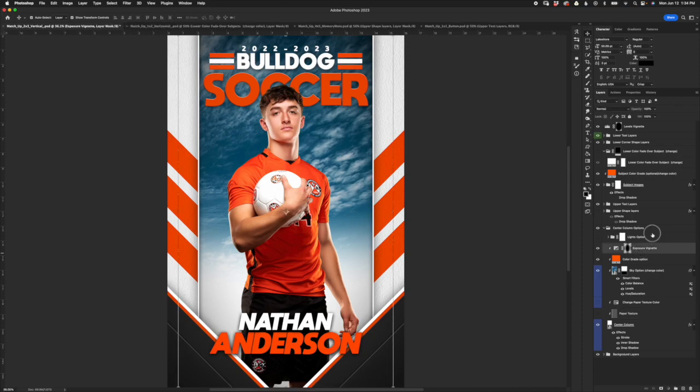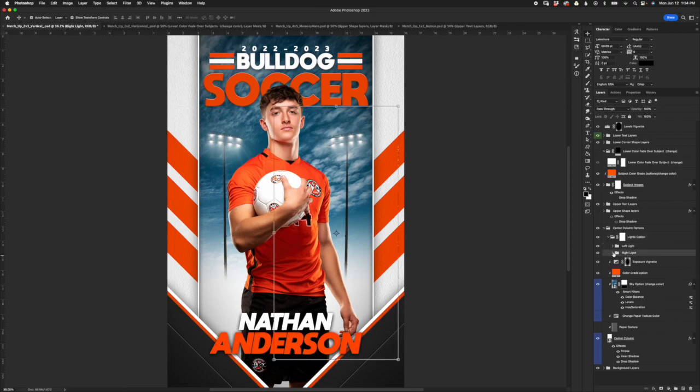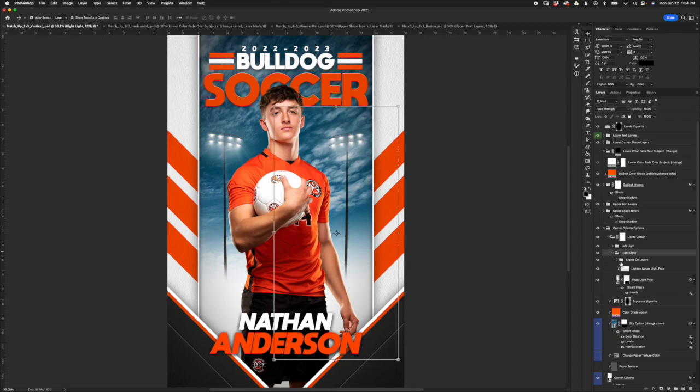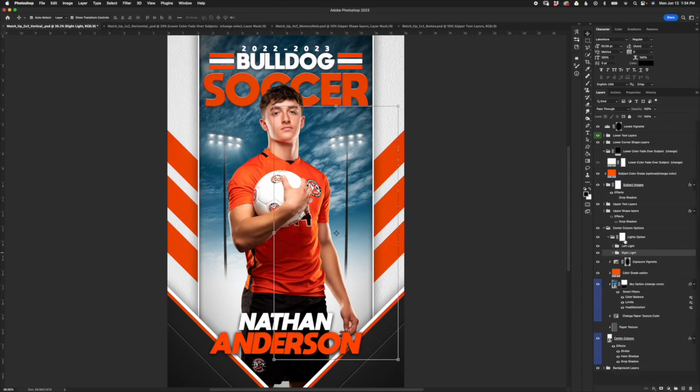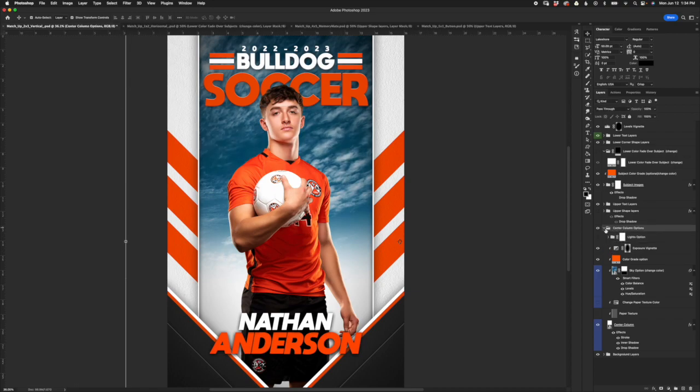Just above the exposure vignette, we have a folder here, which is the lights option. You can turn them on, you can turn them off. They're in their own separate folders. They have not much really you want to mess with in there. You can move each one around if you want to. You can play with this layer mask and how it fades out towards the bottom. But I like the look for the vertical without the lights personally, but if you want the lights, I made sure to include them as an option. So that's pretty much it for the center column options folder.